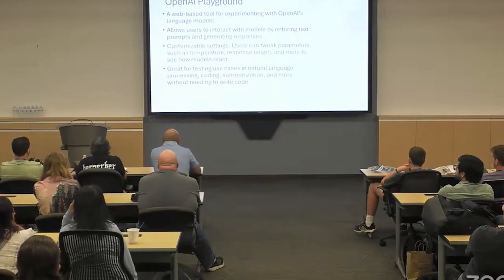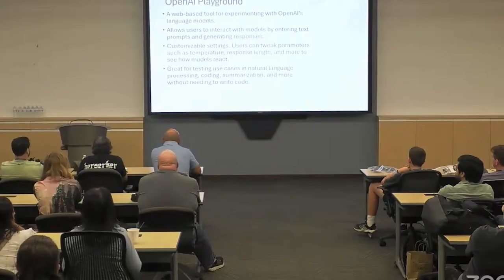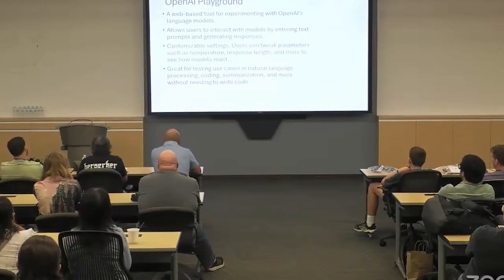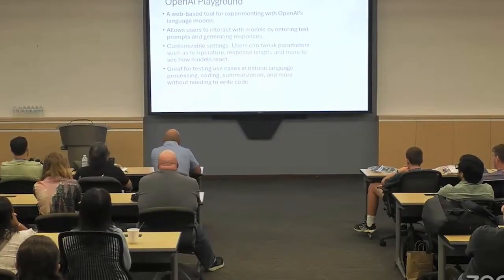OpenAI Playground is a web-based tool. It allows you to play with OpenAI AI models, NLP models. You have different settings like temperature and top P; we'll talk about what those are. The other thing is you provide a system instruction, so it only knows what you want it to know, guys.